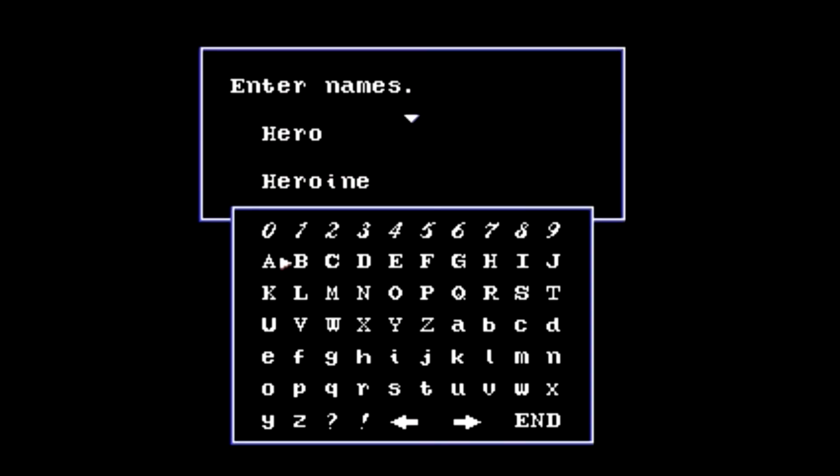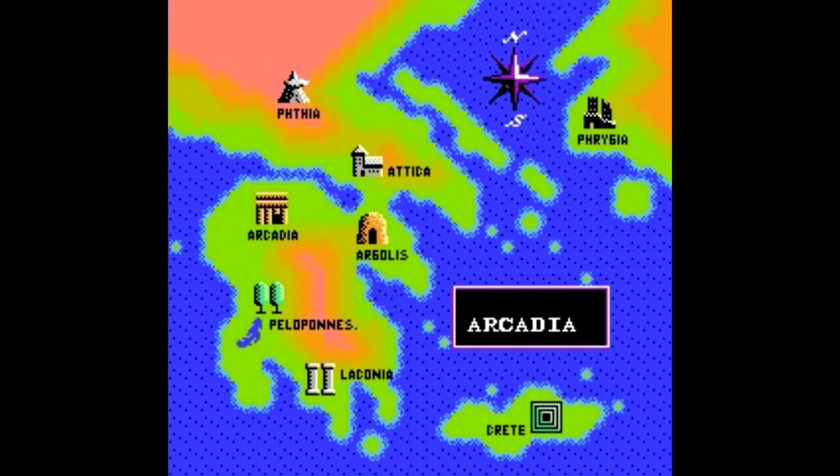So we have to name our hero and heroine here. So let's take the honeymooners' names, Ralph and Alice. So I'm Ralph. Awesome.